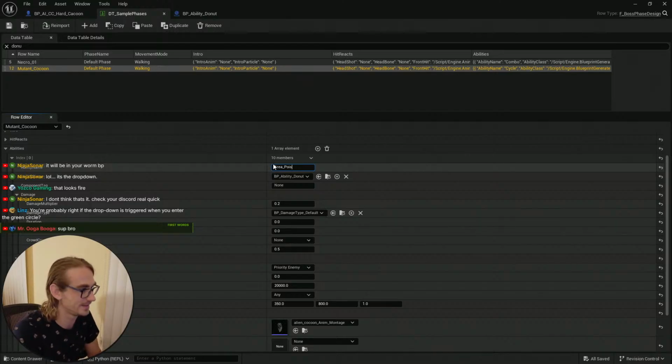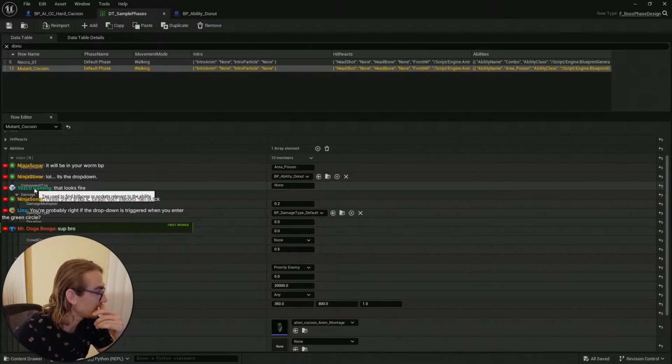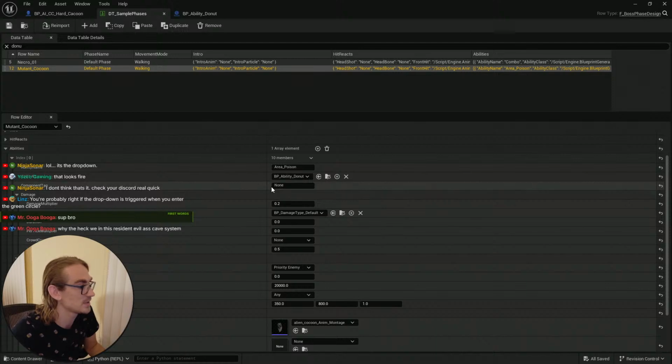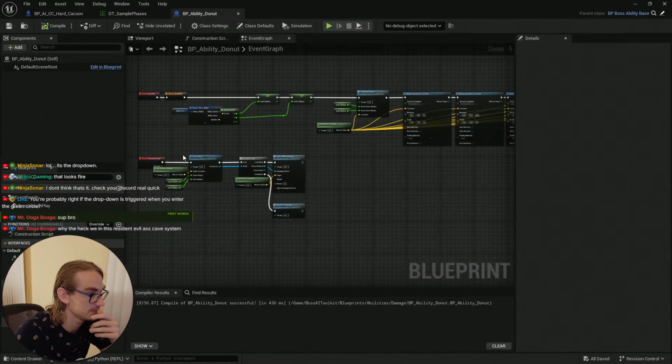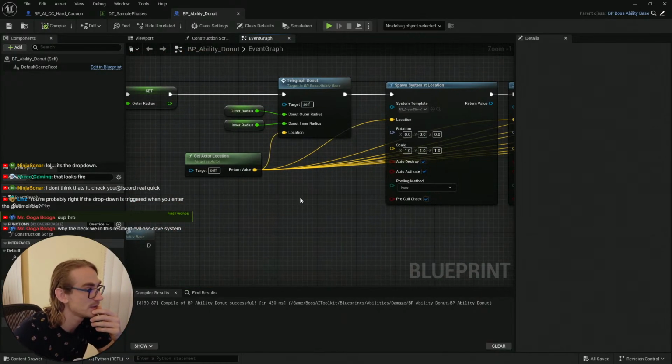Poison, area poison. Okay, this one, component tag. Tag uses to find hitboxes or sockets relevant to the ability. I think we might do it with a socket. This is how I actually did the other ability. So let's see. It's gonna spawn.